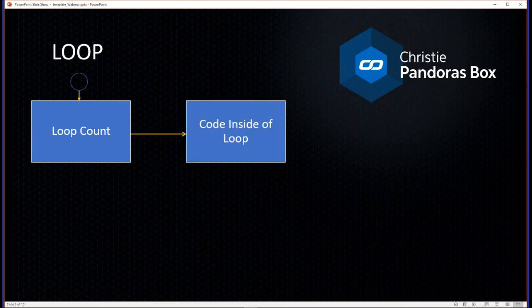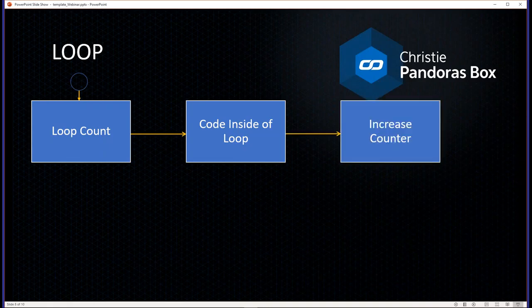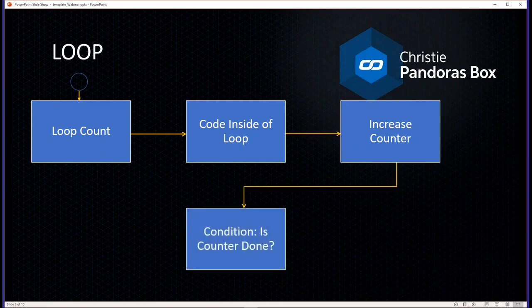What happens is we start the loop, we declare how many times we want the loop to run, and then we run the code inside of that loop. Once that code has executed, the loop counter increases automatically. We don't actually need to put a line of code in to increase the counter. That's automatic. And then it runs a condition. Is the counter done? If you said 1 to 10, it's going to do 1, obviously 2, and so on.